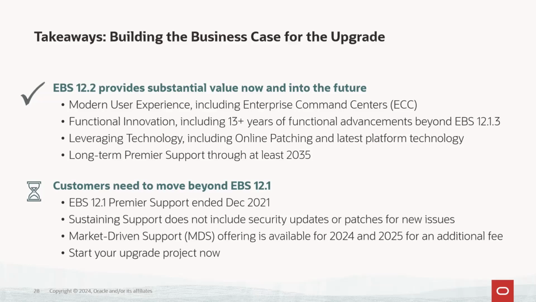If you're running 12.1, you're in Sustaining Support. In order to continue getting security updates or any patches for new issues, you'll need to have enrolled in the Market-Driven Support program. That's going to be available through the end of 2024 and again in 2025 for an additional fee. Not clear yet what's going to happen after that. So the point is, if you're on 12.1 of eBusiness Suite and you're planning to stay with eBusiness Suite, you need to get started on your upgrade project now.